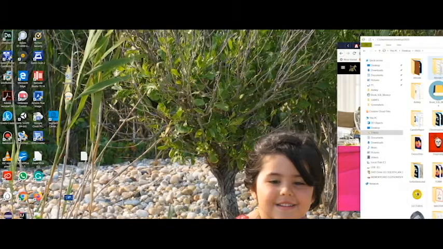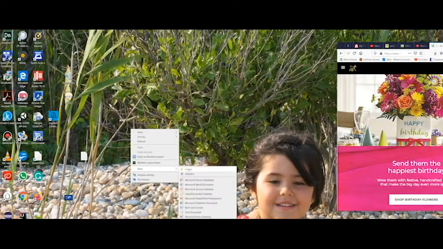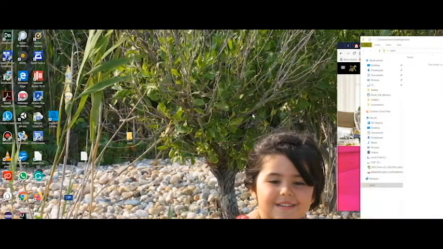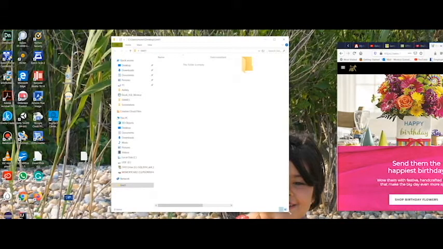If you don't know how to create a folder in your PC or in your Mac, you right click, select new folder. I'm going to call this unit 1, and this will be my first website. Inside my unit 1, I'm going to start with Notepad. I'll show you other types later on. There are so many out there to create web pages, but we're going to start from scratch.